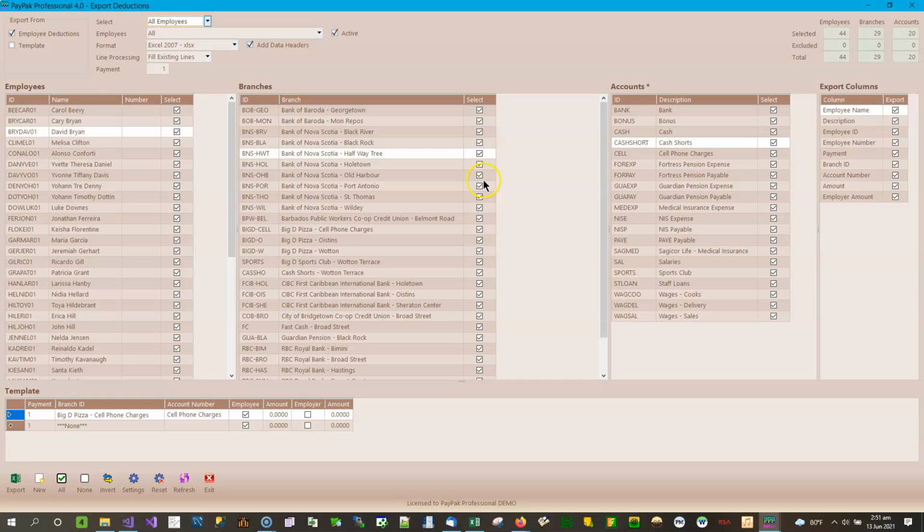As I mentioned earlier, this is one of 3 export functions in the software. There's export gross pay. There's also export taxes. And the files which are created in these 3 screens are imported using, in this case, the import deductions, as well as the import gross pay and the import taxes.